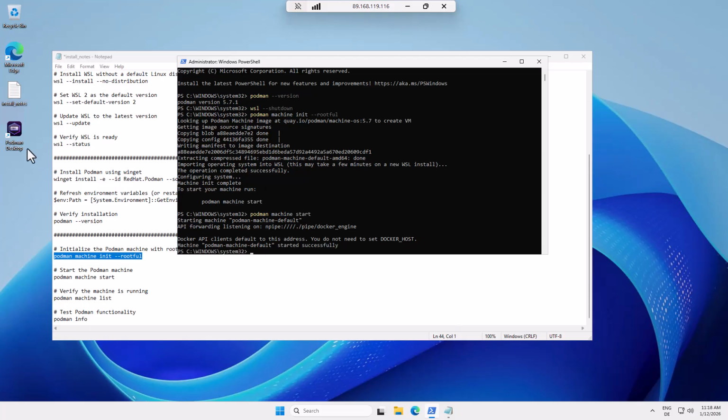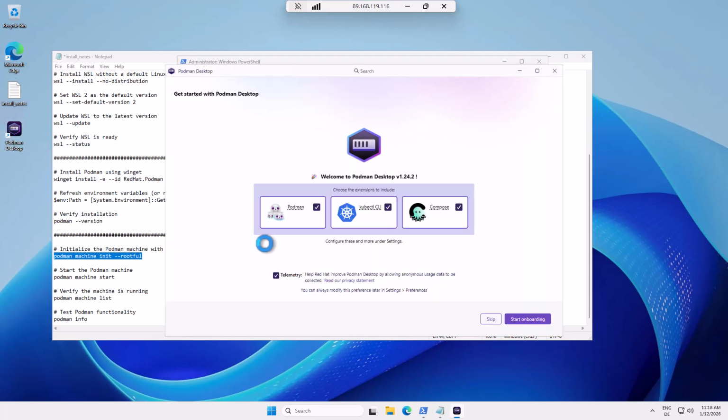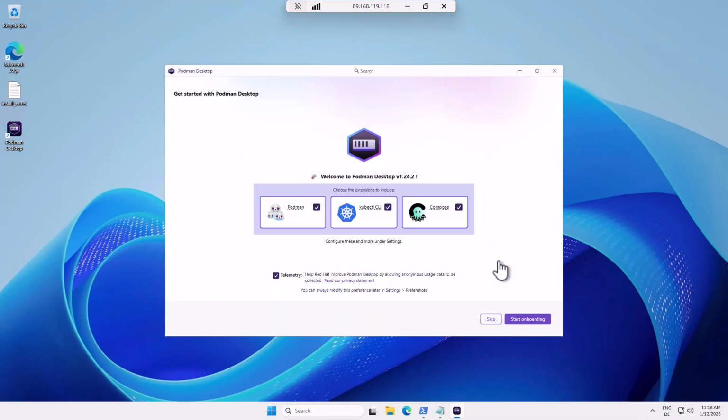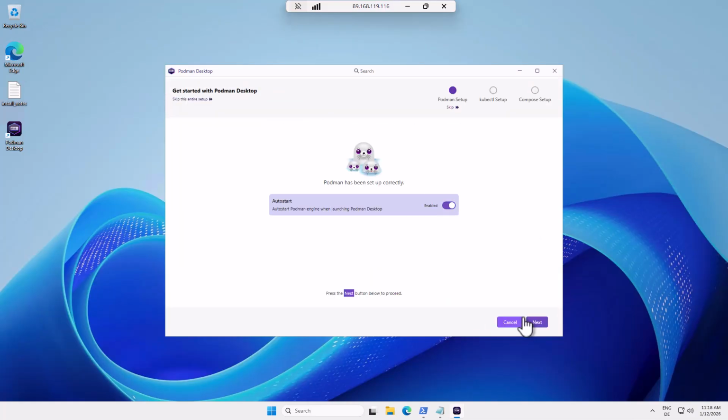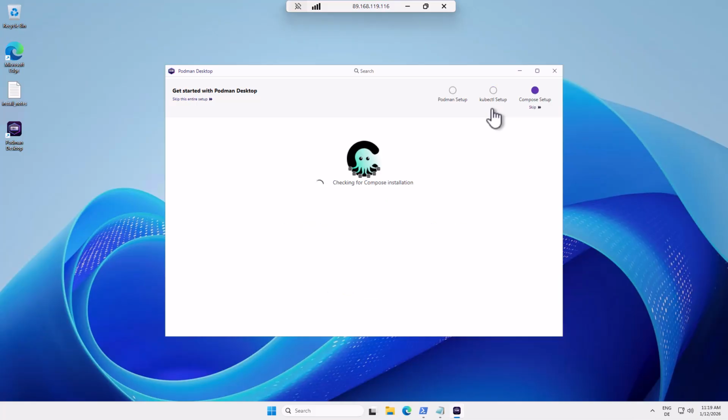And that is cool. So if we now go to Podman Desktop, we start that for the first time, it should recognize that machine. So Podman Desktop has a few steps to set up. I will just keep the defaults here, turning off the telemetry, and it will auto start Podman engine. No, we don't want that because we want to start it manually. Okay, could not find any Podman machine. That's weird. Let's skip that for now. Okay.